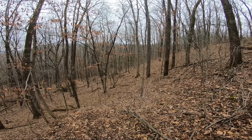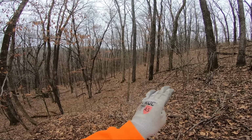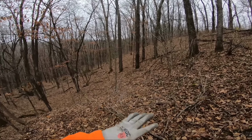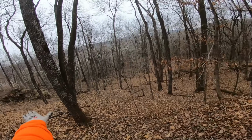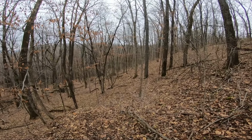Alright, the drive should have started by now, but like I said, last time those 2 does came right on the face of this hill and milled around, because I could hear them from up on top of the hill, so they were close. They smelled the person that was sitting here, and they milled around, and then eventually took the bottom all the way down and out. Oh, there's nothing like being out in the peaceful wilderness. Beats any day in the office.